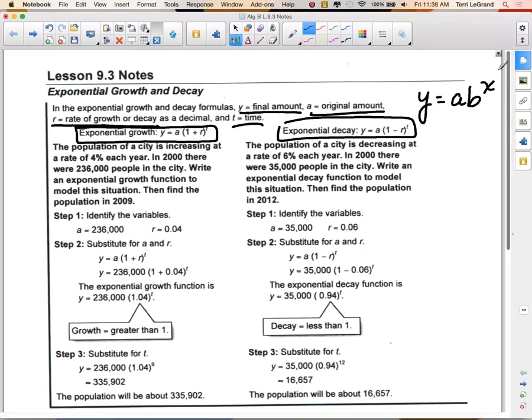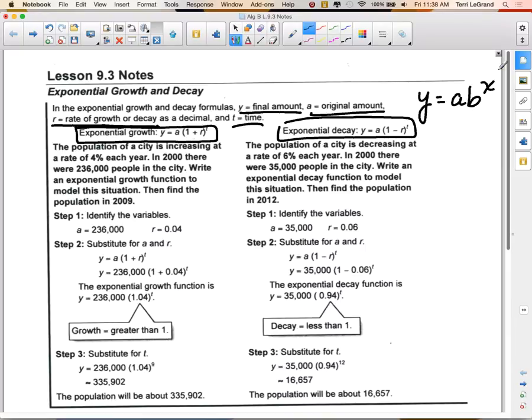When it's the year 2009, t is 9, isn't it? So what would the t value be in the year, this year right now? 17, it's 2017. Okay. Noah, you think you've come upon knowing why we add 1, huh? Okay, why do we add 1? Because in the original equation, they already had one there. In the exponential growth, they add 1 to r. Yeah, they do, but why do they? Because it's exponential growth. Okay. In an exponential decay, they subtract 1.